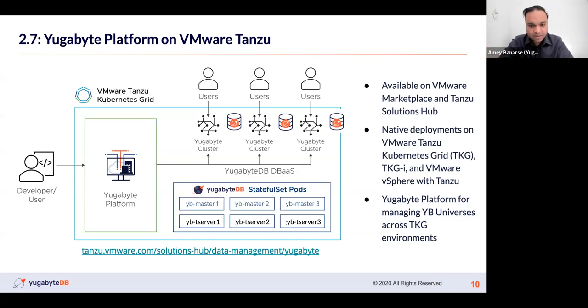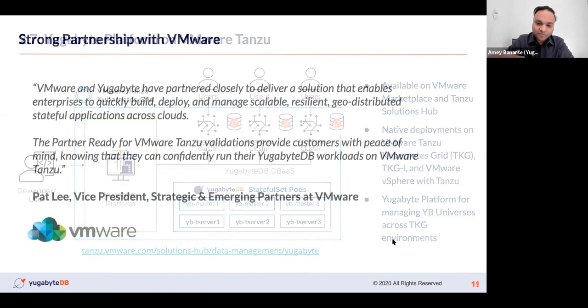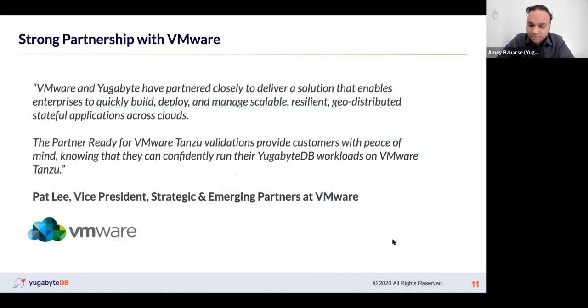VMware environment. And to ease a few things, we make sure that Yugabyte platform is the central way to manage any number of Yugabyte universes at scale, whether they're running on your existing VMware 3-rack in a single data center or across multiple different data centers. You get the exact same experience. A lot of innovation has gone into this. And the reason we've certified this is that now you have both VMware and Yugabyte standing next to you so that you can confidently run your entire workloads on top of these cloud native runtimes.